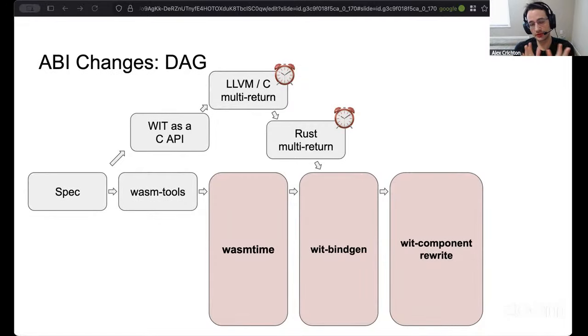So this is, I think, an example of if we try and lump too many things together, we're going to have a bad time. This will end up artificially delaying things, pushing things down the road, largely for things outside of our control, like the LLVM and Rust and upstream release processes.